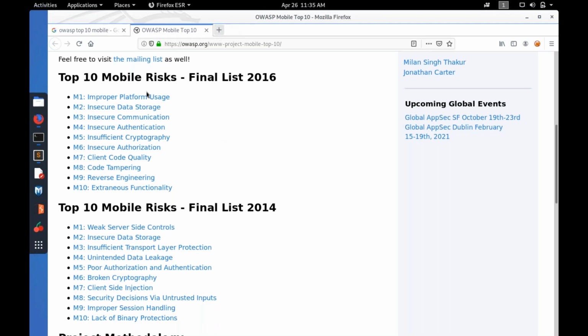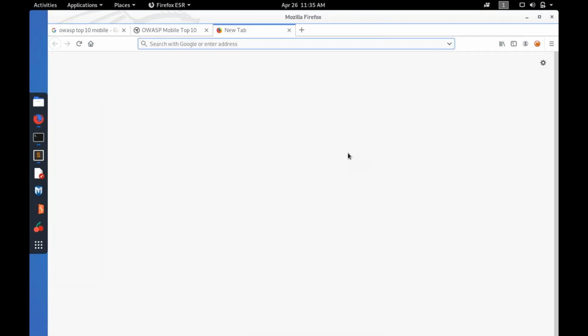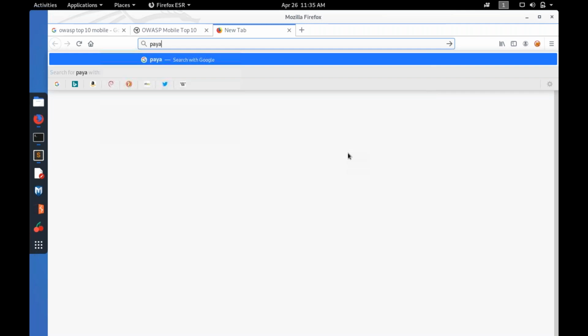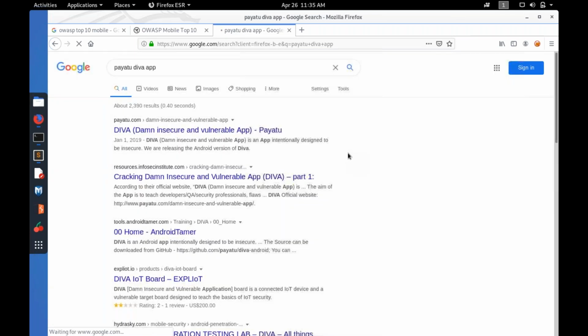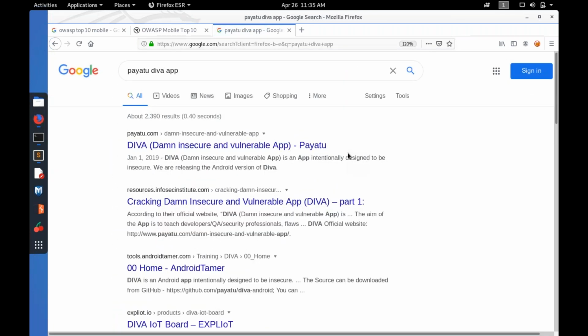Similarly, for learning these kinds of things, there's a company called Payatu and they created an APK called Diva. If you simply Google Payatu Diva app, you will see that the Diva app download is available to use. Diva stands for Damn Insecure and Vulnerable App.